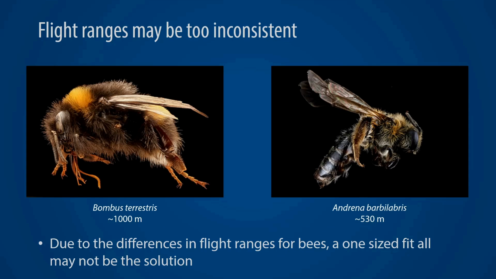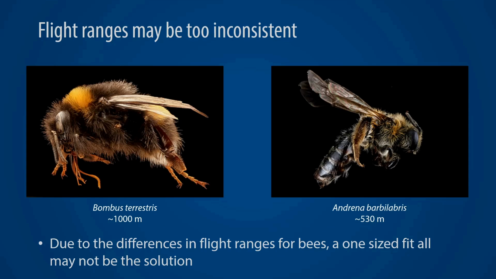So how do studies alleviate that? Well, they end up using a mean flight range of bees, which tends to be around 500 to 800 meters. A potential issue is that if you're analyzing all your bees at once, a one-size-fits-all solution may not be the most accurate. If 800 meters is the mean flight range, and you analyze that spatial scale, you're potentially analyzing more land than some species are impacted by, and inversely, not enough land for some other species. Potentially splitting up the bees based on their flight range may be beneficial. So instead of one big analysis, you have multiple smaller ones.